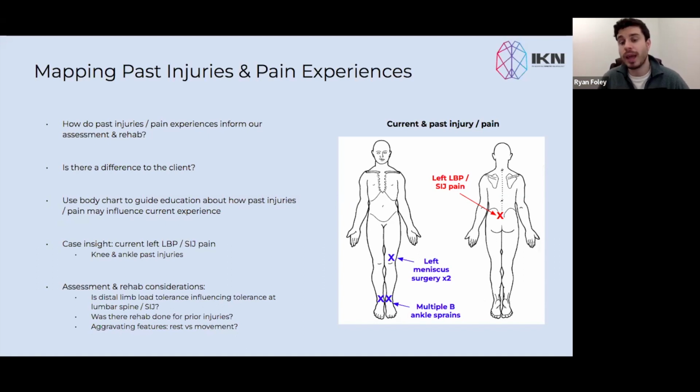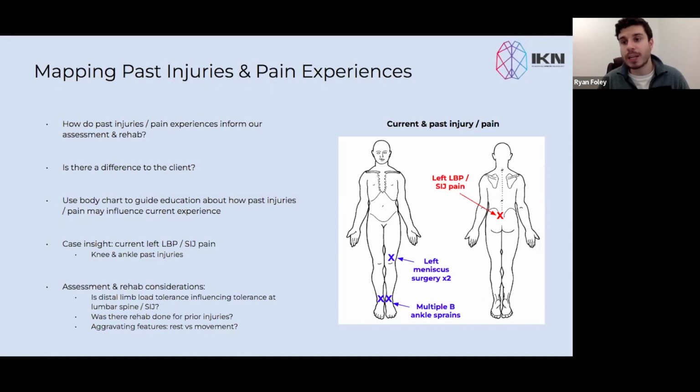So, on a temporal level, we could consider that the previous injury at the ankle led to a change in how that lower limb was handling and generating and sharing forces, which may have influenced the behavior of the proximal tissues around the lumbar spine, and may have influenced the sensitivity or the tolerance to stress and forces at that proximal region.